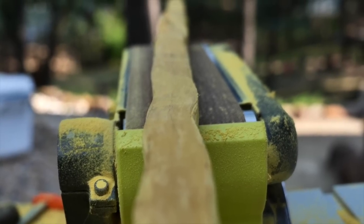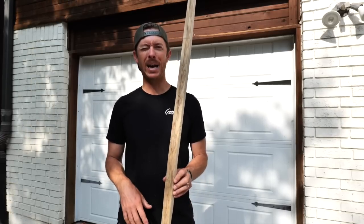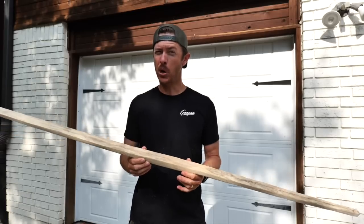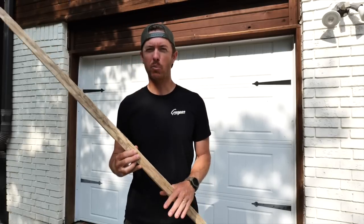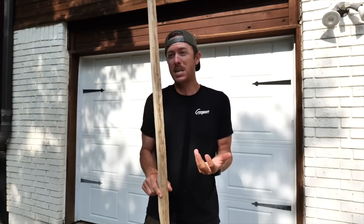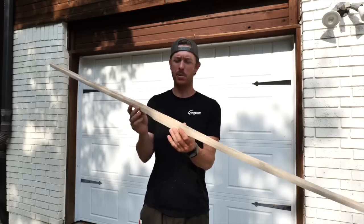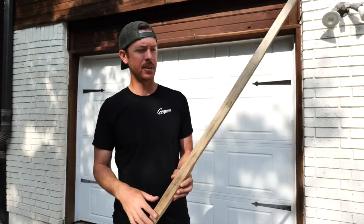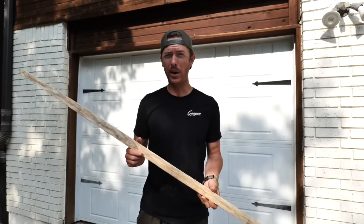This, you can work more like a piece of lumber, and you could lay it out. You can be more mathematical about it, and draw exactly what you want on the back of the bow, and then cut it out, carve it out like a pumpkin. With Osage, it's just more feel, and I like that more about Osage, but for me, not having that much experience, it's obviously a lot easier to make one of these, because you can measure it out, and just by doing math, you can get a more even bend and less room for error, basically.